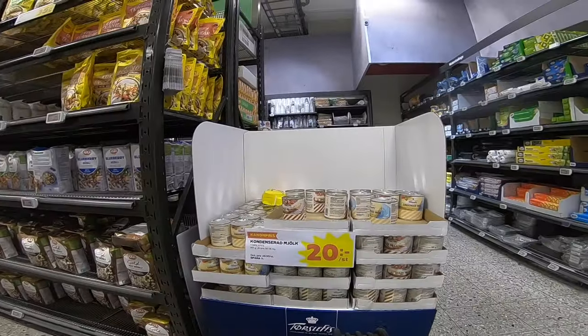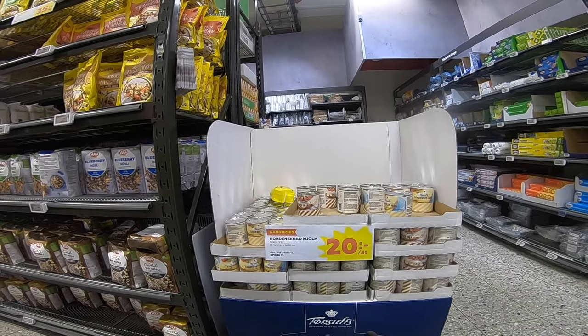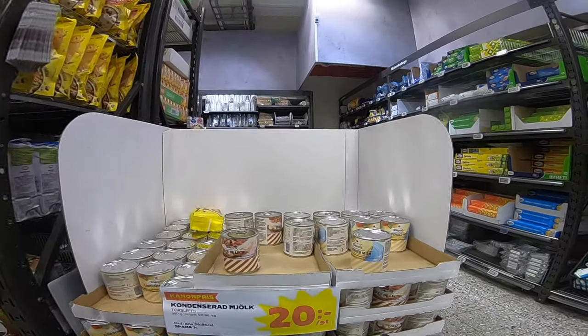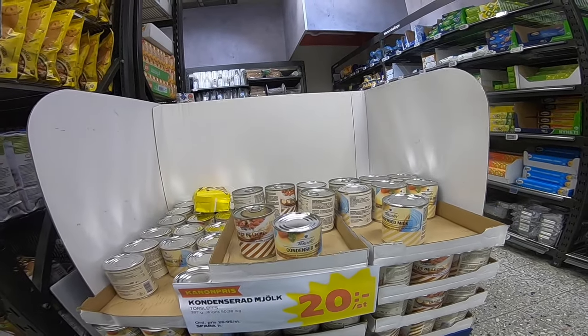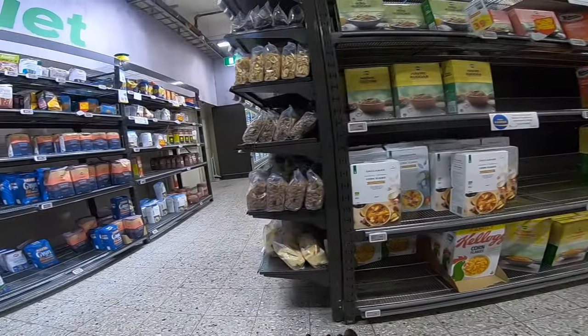Oh, dulce de leche. But this is funny, because this is dulce de leche and this is condensed milk. There we go. Both are good. Put it in your ice cream. Put it in your mouth.